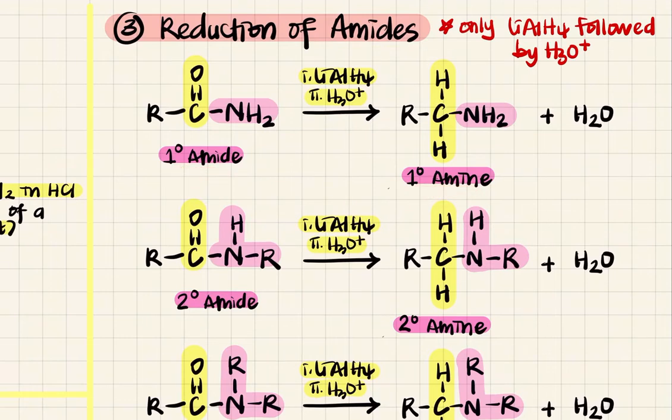What you're going to do is you are going to remove water. Okay. So, apa je yang berbeza? It is this C double bond O. Dia jadi CH2. Okay. Awak buang oksigen tambah hydrogen. That is reduction of amides. Okay. Primary amide will form primary amine. Okay.